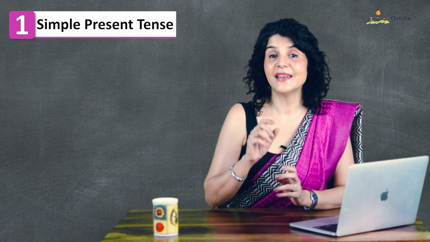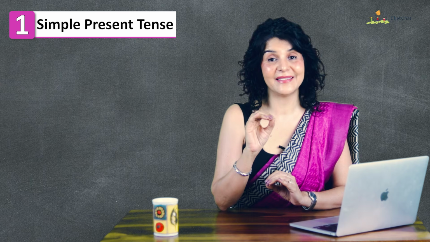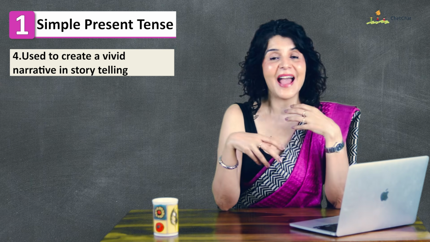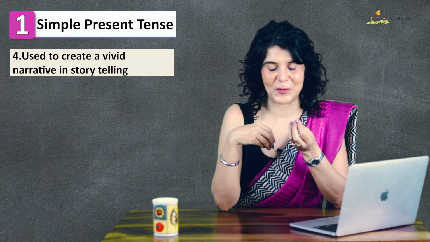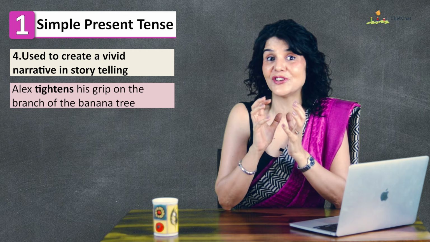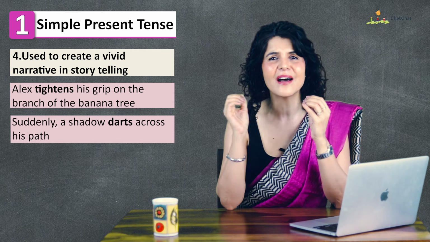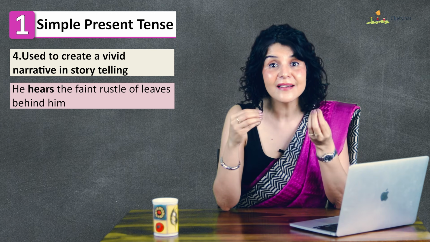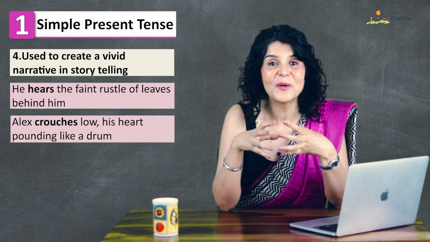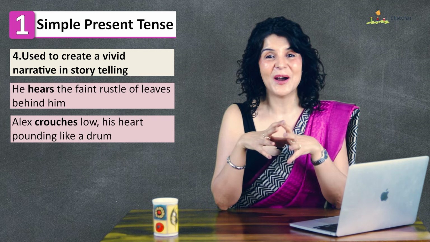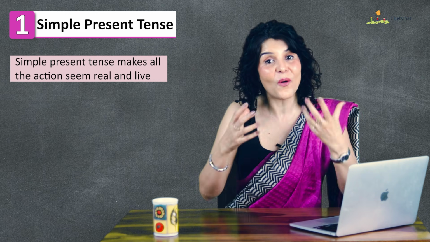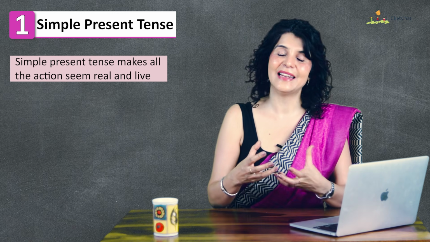Every single day. The next use of the simple present tense is that it is used to create a vivid narrative in storytelling as though things are happening right now. Let's take a look at this. Alex tightens his grip on the branch of the banana tree. Suddenly, a shadow darts across his path. He hears the faint rustle of leaves behind him. Alex crouches low, his heart pounding like a drum. Oh my God, I'm scared listening to this. But the simple present tense makes all the action seem real and live.